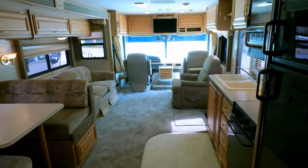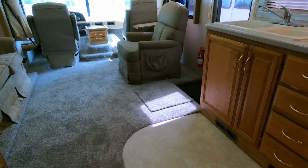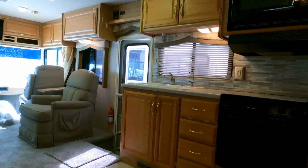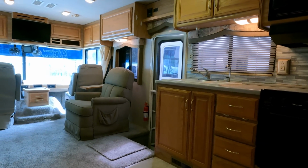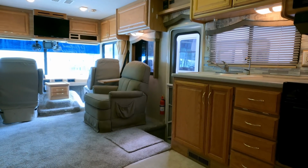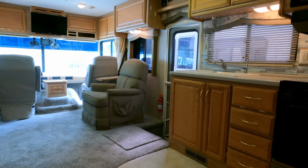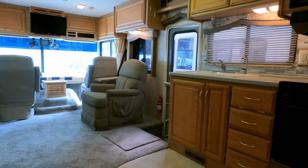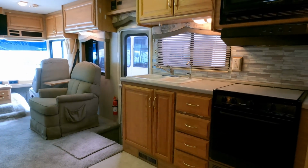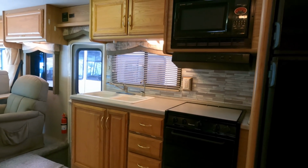Now, is this as nice as some of the RVs I've got for, I don't know, 55 grand, 60 grand, something like that? Of course not, but it'll do everything those will do for a fraction of the price. And at $24,900, guys, we're still willing to do our 4-page inspection process. Of course, keep in mind, guys, we are changing things up a little bit on these older coaches that we do the checkout sheets on. We're still willing to do the 4-page checkout sheet, but if we run into an issue with an obsolete part that we cannot find a replacement for, then we'll do everything we feasibly can to fix the problem or upgrade the part. But at the end of the day, if we can't do it, guys, it's just that we can't do it, and that's going to be sold with that issue.